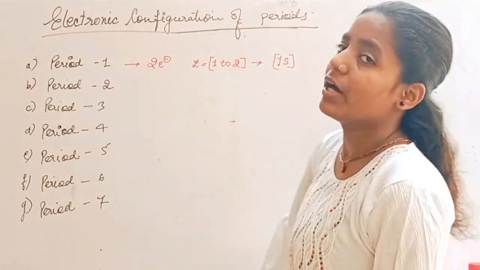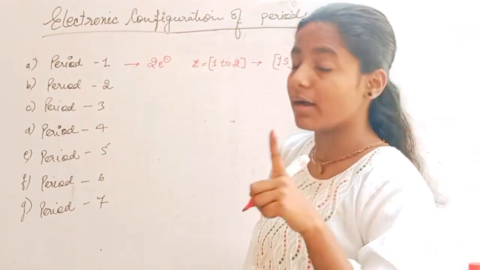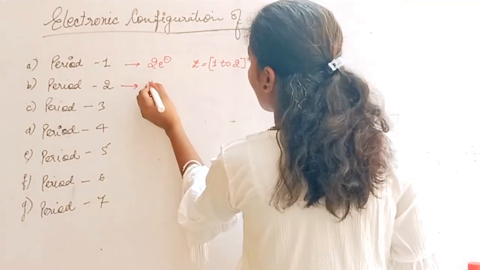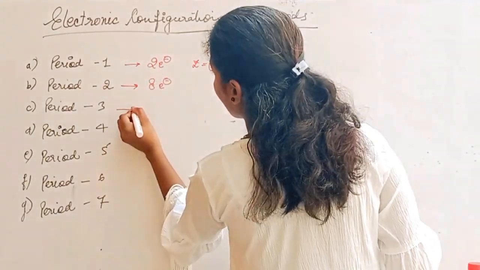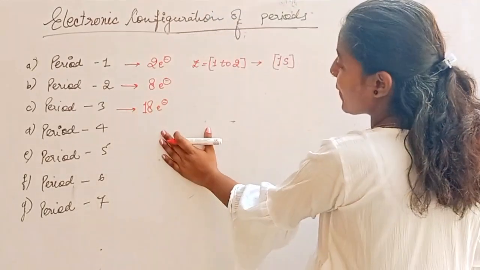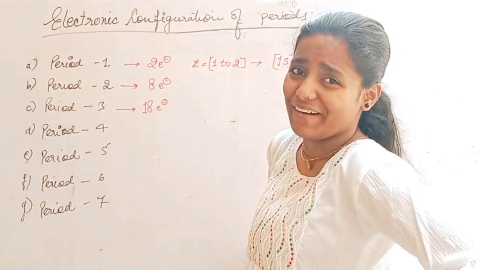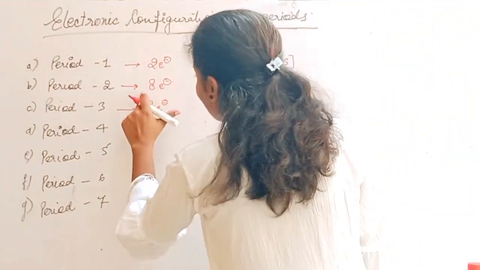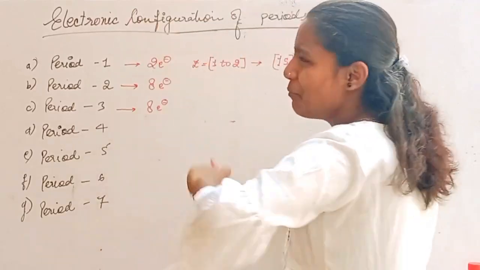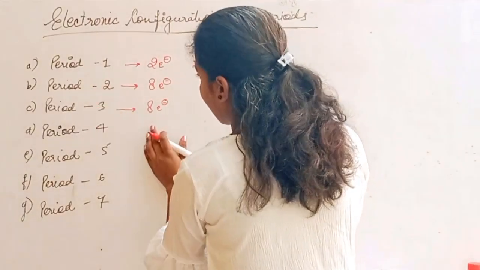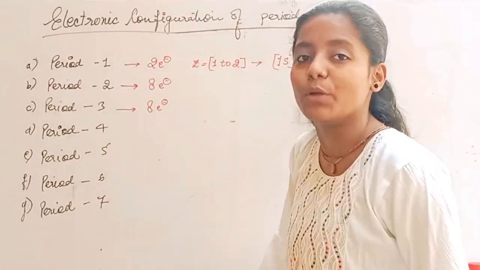In this particular, it comes your 1s1 and 1s2. Okay. Now talking about your second period, there could be the filling of 8 electrons. For the third, your filling of 18 electrons. Am I doing wrong? All right. Okay. If you're thinking this is wrong, that's great. And if you're saying this was right before, then look at the board. So there will be in the third as well as the second, the filling of 8 electrons will be done.